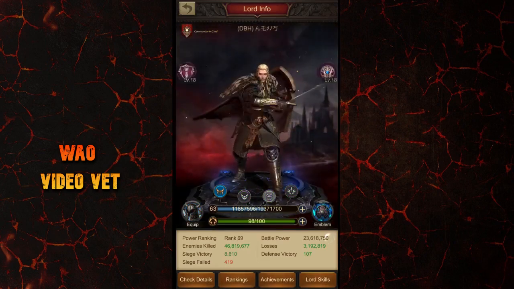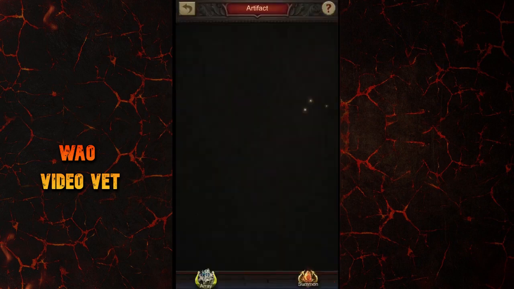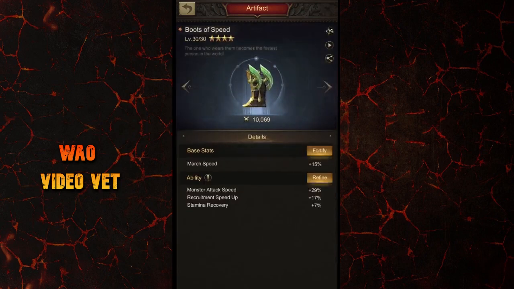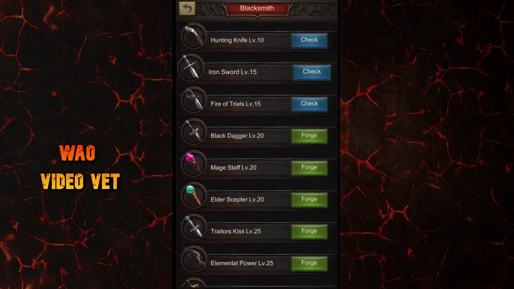There is an emblem. The commander emblem actually gives a recruitment speed increase. It says recruitment time reduction, which is the same anyways as increasing your recruitment speed. Then two artifacts that you can upgrade are the Boots of Speed, star level 3, and Joyous, star level 3. Some people use Joyous for attacking purposes because of the army size limit it is giving, but in my opinion it's not that great, and I would only use it for getting these extra recruitment speed bonuses when I really need it.